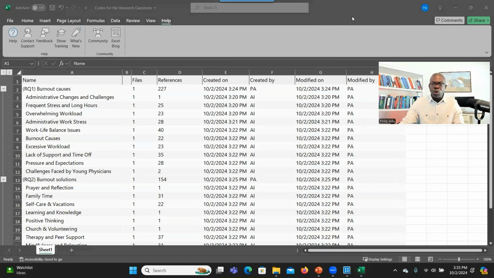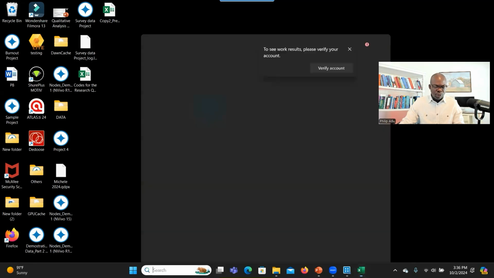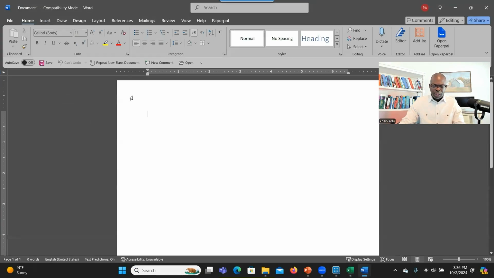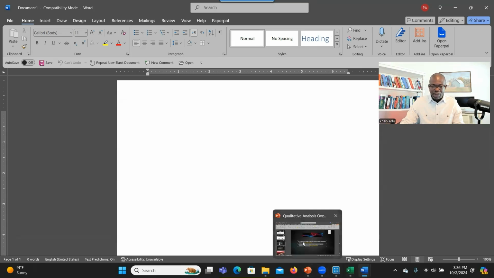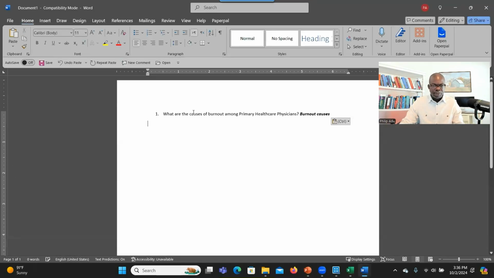The next step is we call it sorting strategy or sorting process. You're going to sort them, looking at each of the codes and trying to come up with themes. How do you do that? You can go to the Word document. So you have a Word document here. And then, just to remind yourself that you are focusing on the first research question, you can copy your research question and put it here, right? Just to remind yourself that you are going to develop themes to address your first research question.